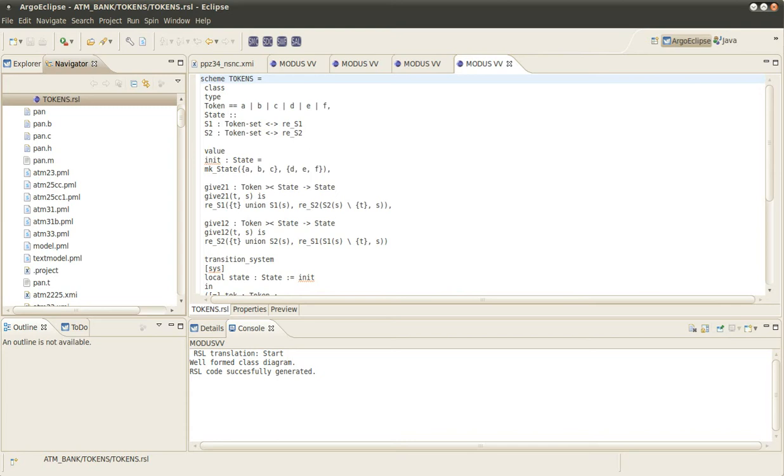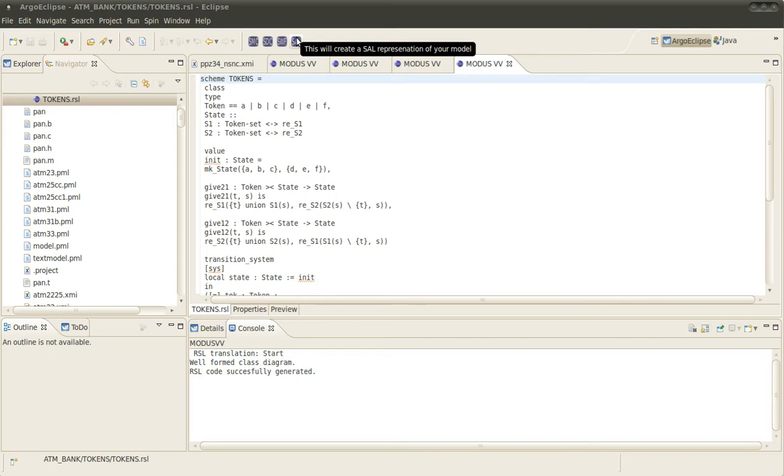You might have noticed that since an RSL file is selected, we get some additional menu buttons to perform the formal verification. In order to do that, first we need to obtain the SAL representation of the selected file.